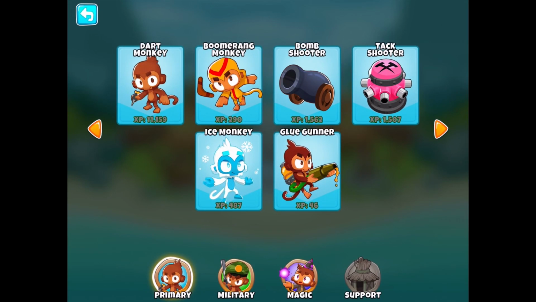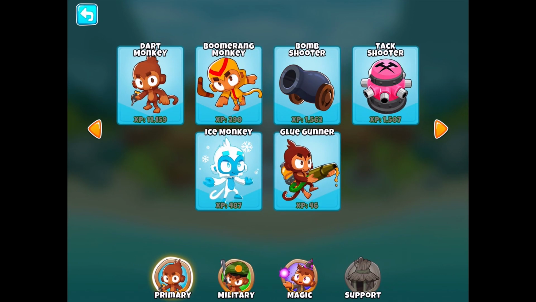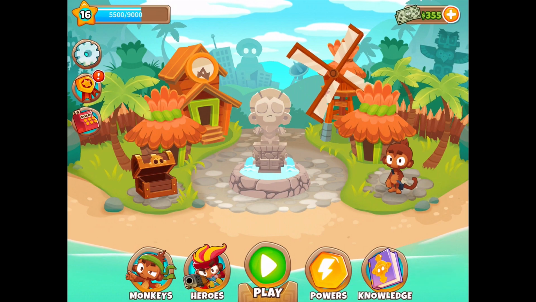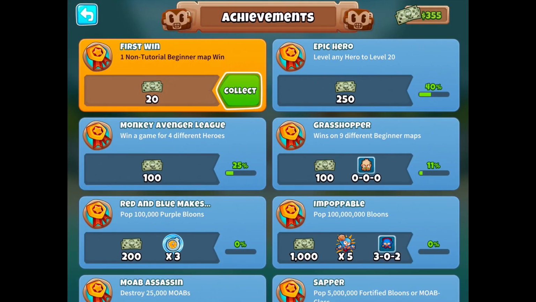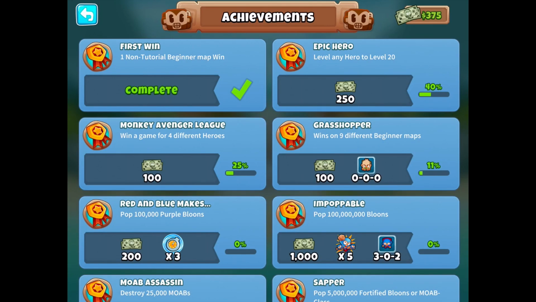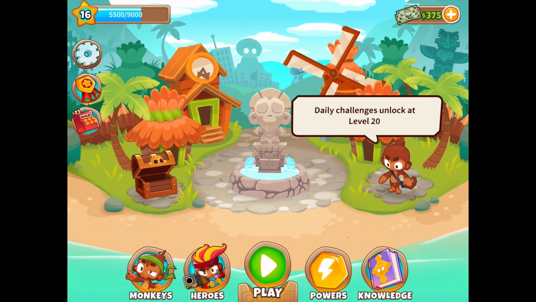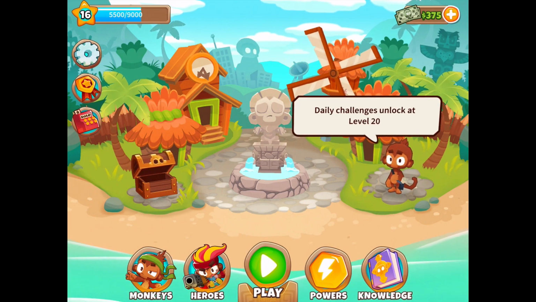Anything else we can do? Not really too much from this screen, but good to know that we're almost at that 12,000 experience for the normal dart monkey. We do have some other quests going on. We have first win, one non-notorial beginner map win, collect. We get 20 more monkey money. What are you guys spending your monkey money on? I would love to hear. Can't wait to get to level 20 to see the daily challenge. That sounds super fun.